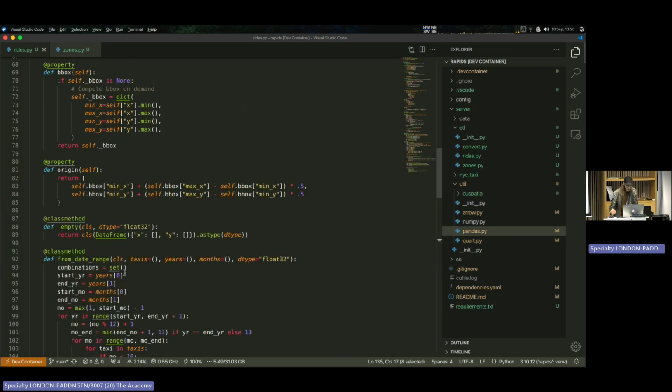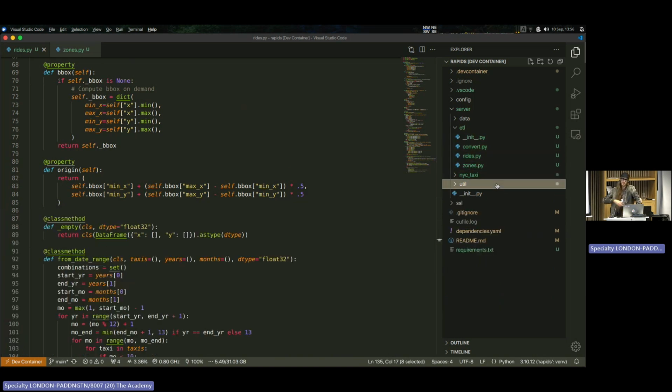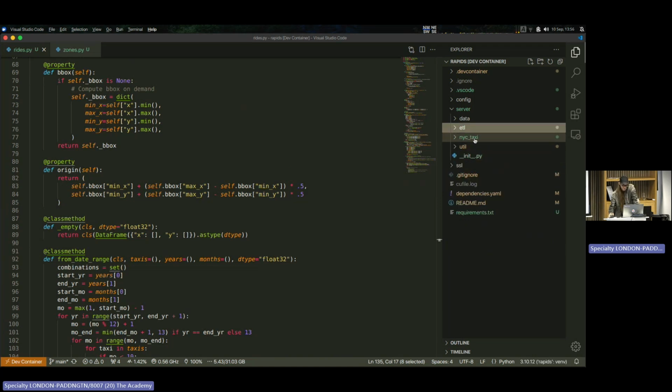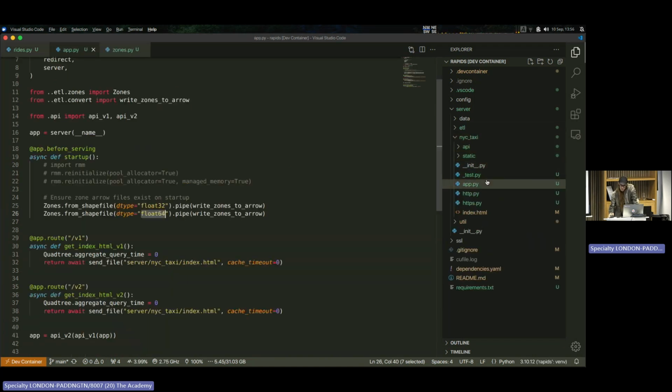So now that we've got the data already converted, the next thing we want to do is actually write a server that's going to use any of this data. We want to actually plot this and get this down to our end users, and finally solve that problem of how do we show something like 1 billion points or even 100 million points in a browser. So that's where we start writing this little server.